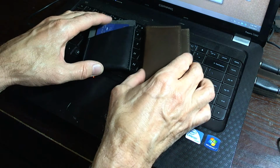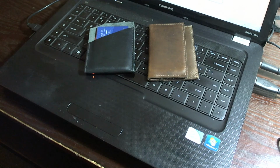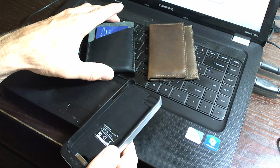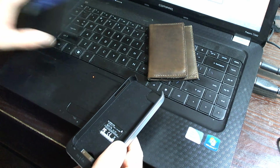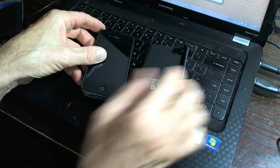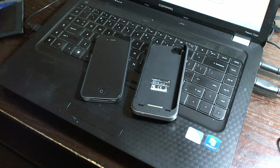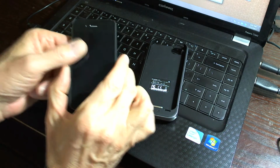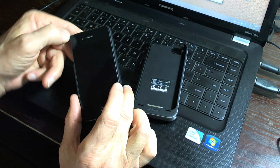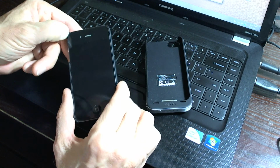So I have been carrying two wallets, and I have changed wallets a number of times in the past couple of days. But what's been really kind of capturing my attention here and has become a big load in the pocket is this, and I can't really decide what to do with this. I have had nothing but Samsung phones for quite a while. I've been filming all the videos with a Samsung GS4. Really nice video. I had a chance to pick up this iPhone 4S, and I have never been an iPhone person in the past, but I'm kind of liking it except for the crappy battery life.